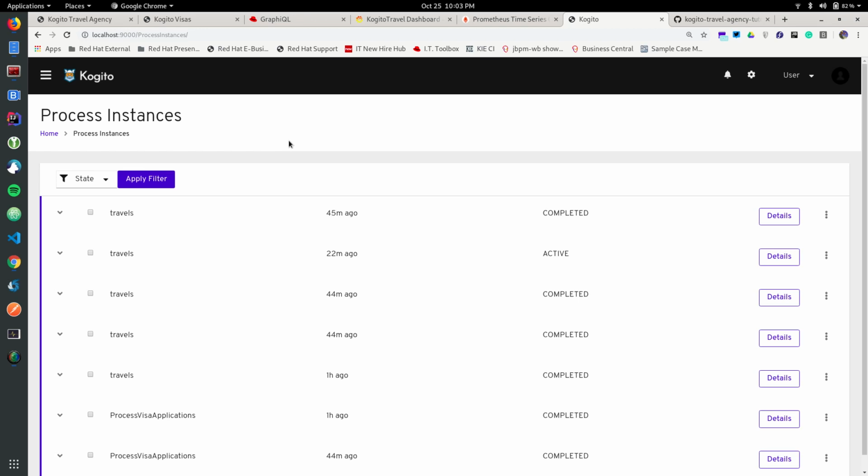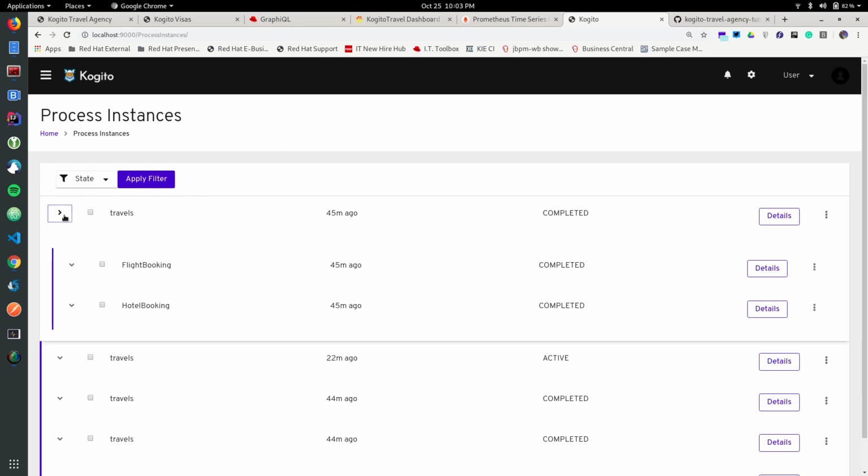So it's a list of the process that are being executed, and then also showing some of the sub-process that are related to that execution. So this is a UI that will be enhanced with features for anyone that needs to manage these process instances from, let's say, an ops perspective or more of a technical perspective. So let's say if they want to cancel some of the processes that are being executed, or for instance, they need to update a variable inside the process to make sure that the process follows along into the next step.